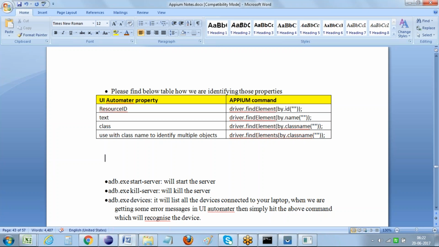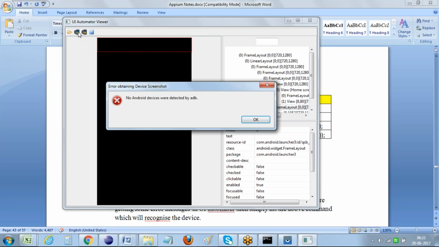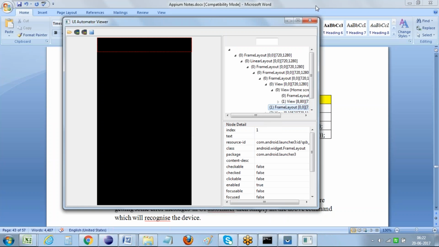So how is this going to work? Whenever I try to capture the screenshot, this time we get an error message: no Android devices were detected by ADB.